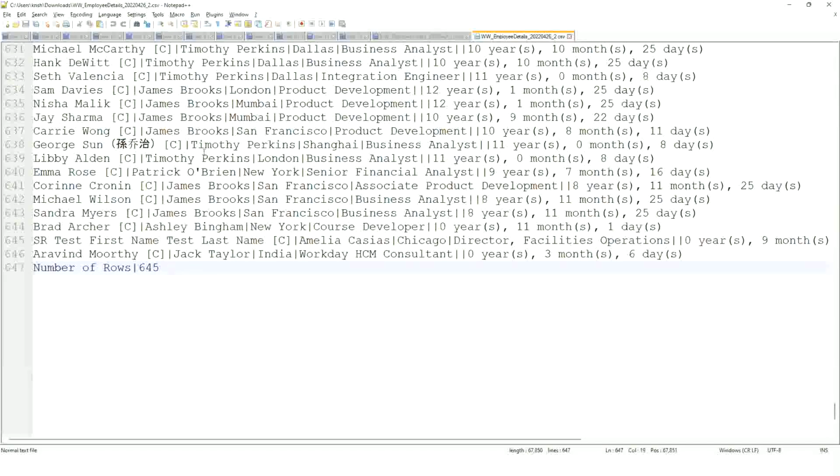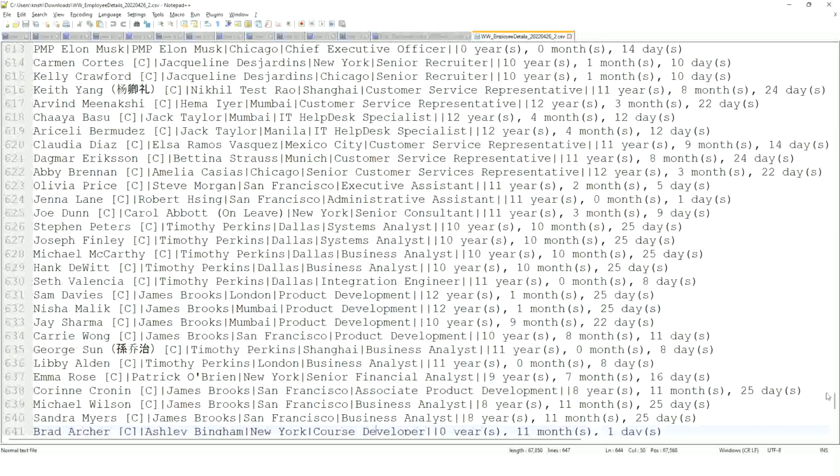If you want to play around with the data, like, let's say, you want only the first name, or the concatenation of first name and last name, or maybe you want to extract the number of years from the length of service, all those things, you have to create calculated fields in Workday and use them in your report.